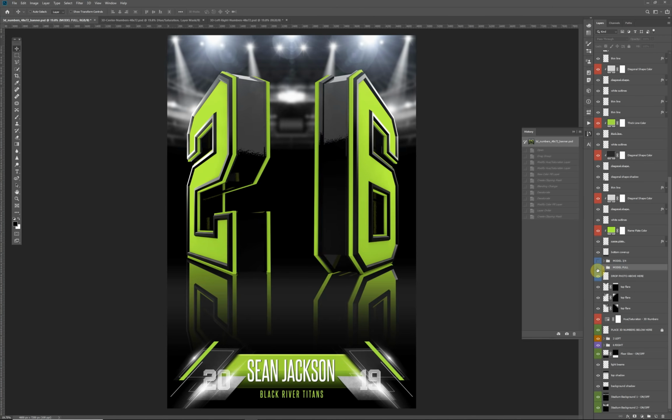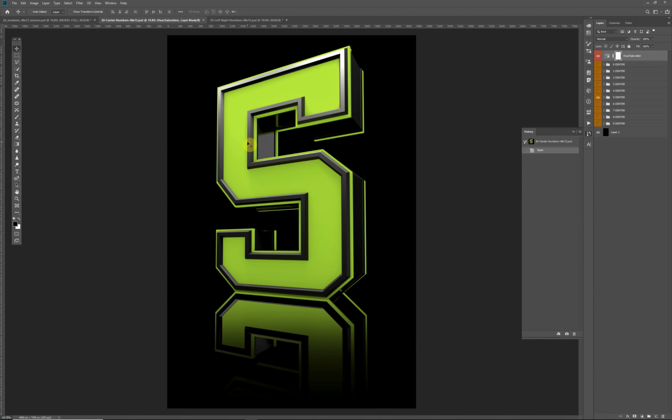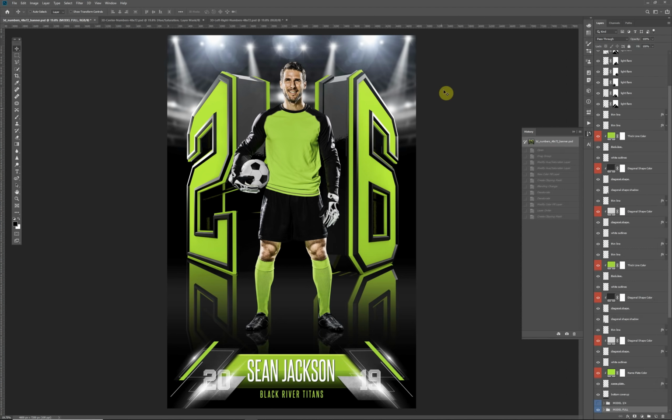model. So let's go ahead and I have another template I'm going to open up here for you, showing how to use the one with a single digit number. The single digit numbers I actually have in a separate folder, and I'll show them. This is the center numbers. We have them 0 through 9 as well. So if you just want to use a single digit, let me go ahead and grab a single digit file. I'm going to open this one up. Give me a second.